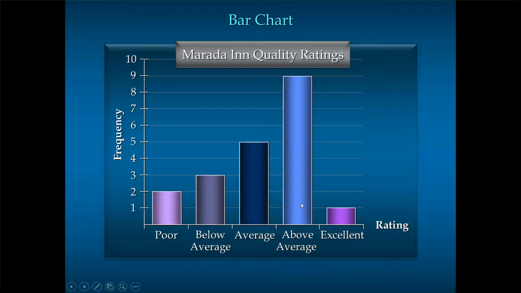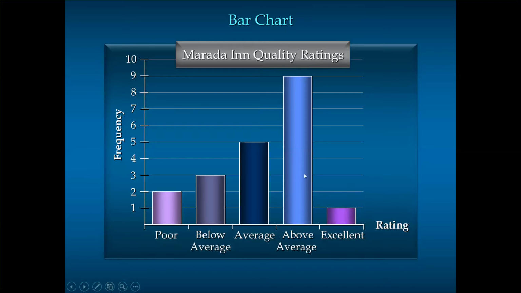And you can see we have 5 bars here. If you look at the bars, each bar's width is the same, right? But the heights are different. If you still remember the previous lecture, most customers rated the Miranda with average or above average quality. And how do you decide the height? The height is proportional to the frequency.